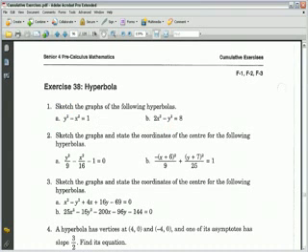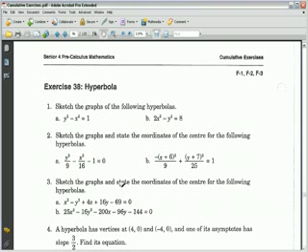Now, the big part that most students go, hey, this is really new, is the minus sign. We haven't seen a minus sign between squared terms before like that. Certainly not when we're graphing one. Here's another one here. Now, I don't want you to be alarmed, but you can tell this one's different. It has a plus sign, but the negative sign is right there. So these all qualify as hyperbolas, and we need to understand how to cope with them.